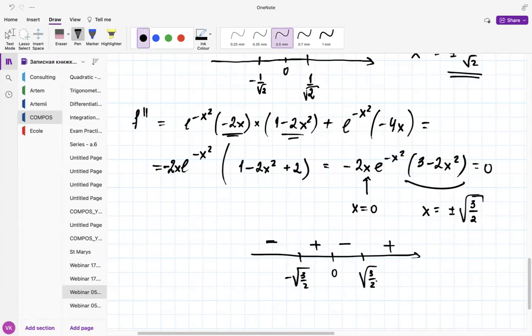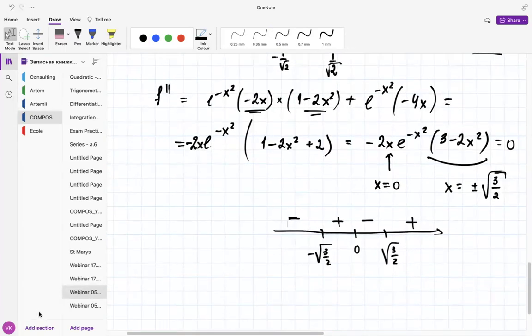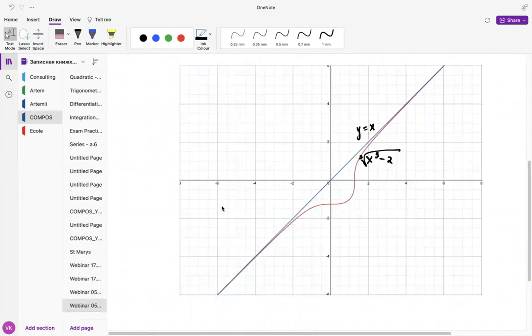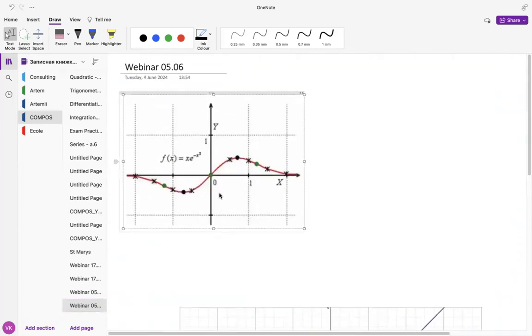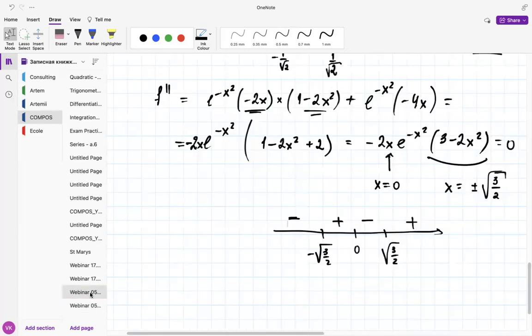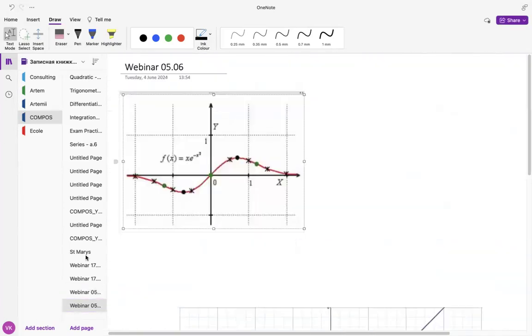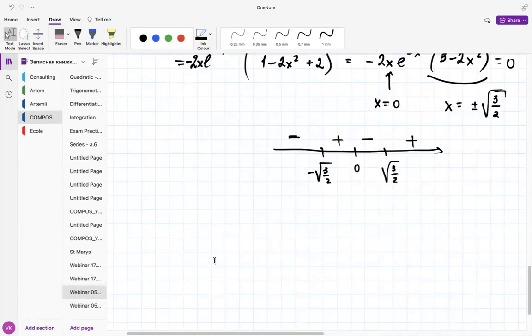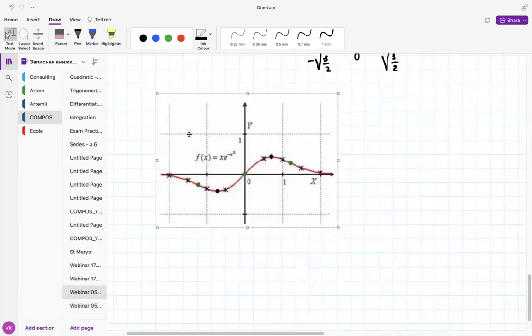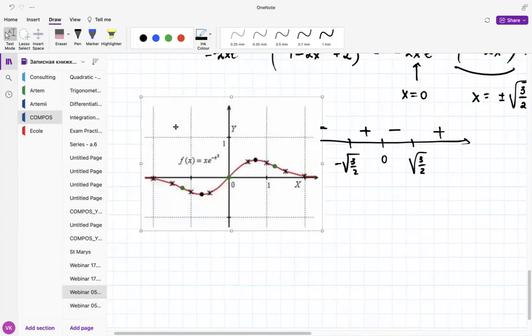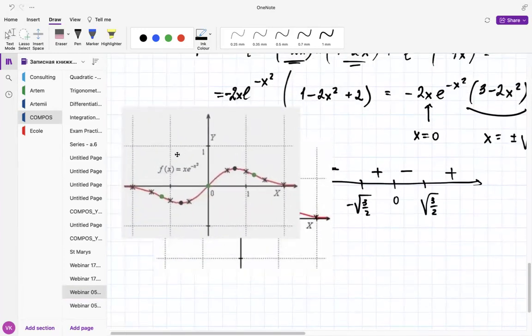And the last thing I want to do is just to show you the picture of this function and maybe put it here so we can see that it fits. And here we go. Now you can see that this picture... Does it work? No, it didn't work. Let me try again. Yeah, here we go. Let me move it a little bit up so we can see that everything is okay.